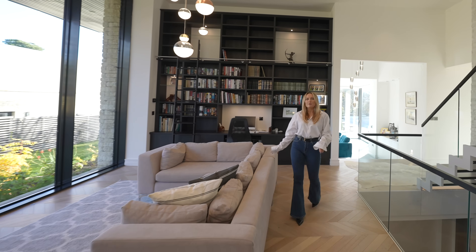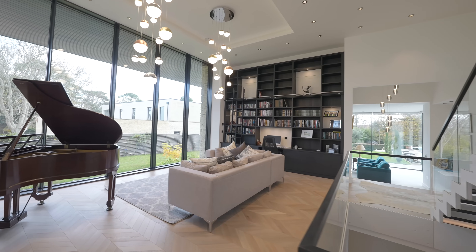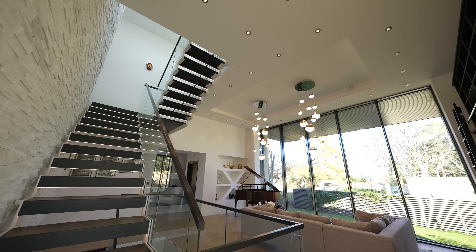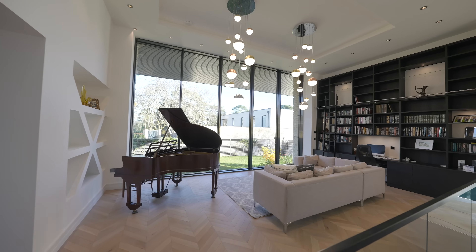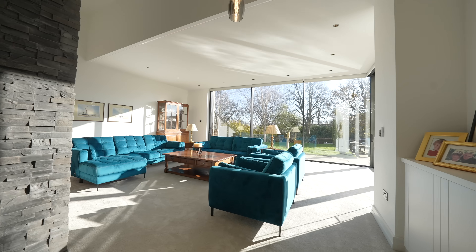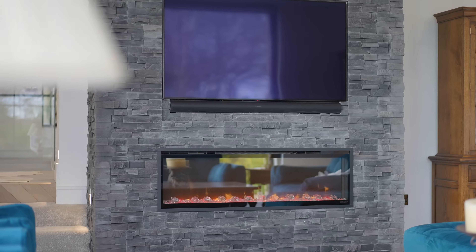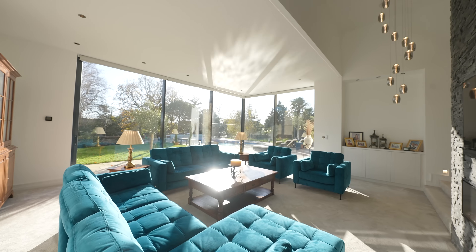We come through now into the library, which acts as a landing space for upstairs on the first floor and down to the basement. This space feels very calm and tranquil with the grand piano on one end and the workspace on the other. A recurring feature in this house are these super high ceilings, which when paired with floor-to-ceiling glass throughout presents us with welcoming, bright and vast spaces. The final room on this floor is the formal living room, which follows the same open plan theme but with steps down creating a natural separation from the library. We've got another lovely contemporary central fireplace inserted into a textured wall, and the rolling doors lead back out to the same terrace we started our tour from.